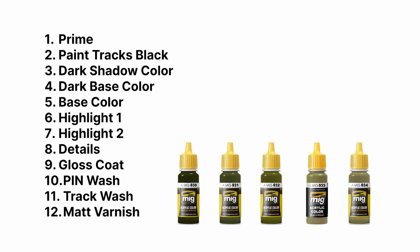For this project, I've broken it down into steps, and I've listed them out here, and you can read through them, of course. I don't have to read them to you. But the core idea here is to start with a really dark base and then lighten the colors up as I go, painting over what was done before, but not covering as much.